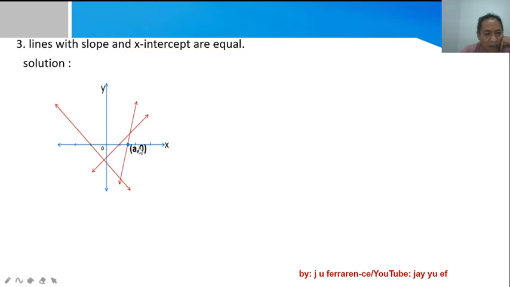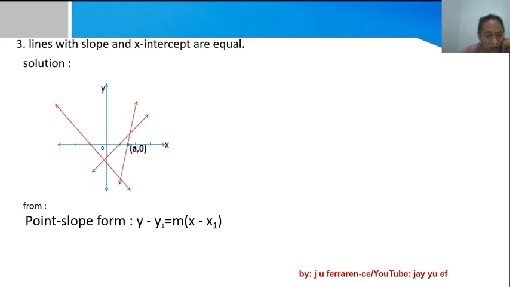Okay, so if I'm going to consider a point on the x-axis, the coordinates of the point are the x-intercept and the ordinate is 0, being a point at the x-axis, no? So, what equation can I use? If there's a point, every line has a slope, correct? So I can use the point slope form. Using the point slope form, I can replace my y1 and x1 with the coordinates of a point on the x-axis for a specific member of the family. So, y minus 0 equals m times x minus a.